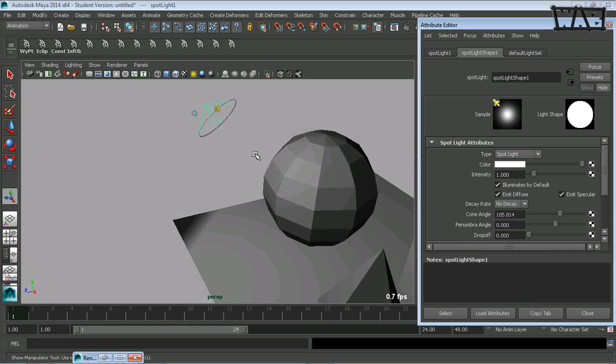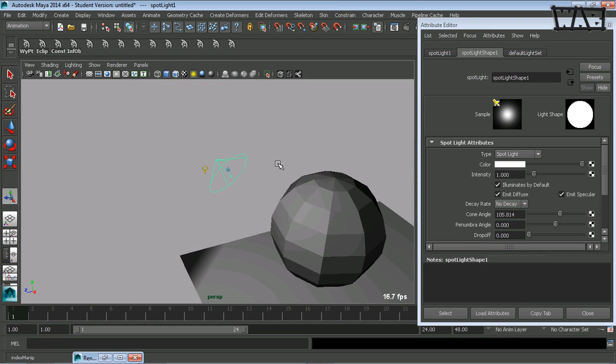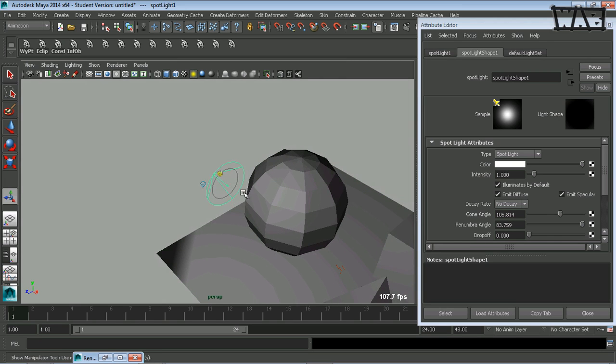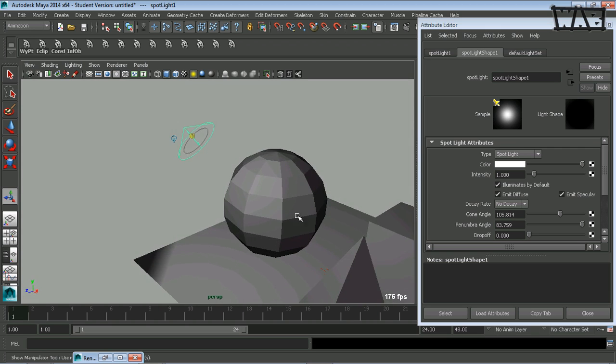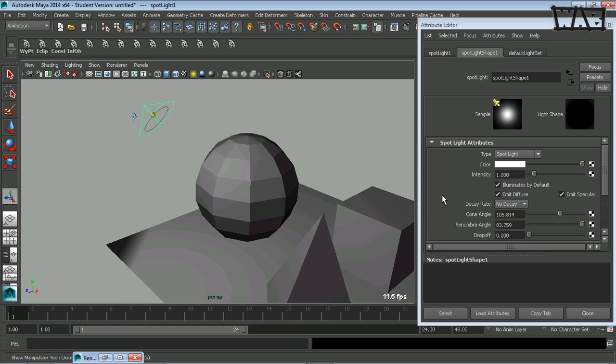Actually, that's the cone angle. Sorry. Now I can adjust the penumbra this way, and that's the falloff. Anything inside this circle is going to be its maximum brightness, and then it's going to fade off to the outside edge of the cone. And so you can set these two values here as well.